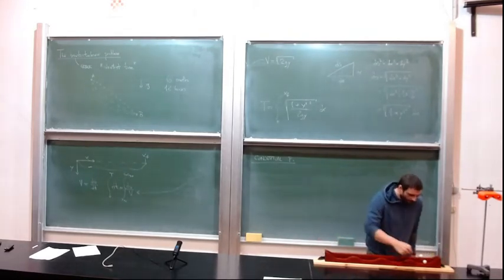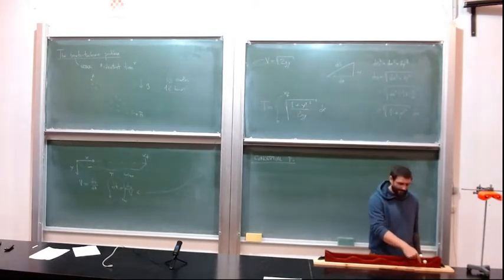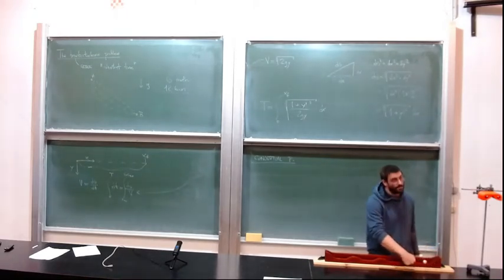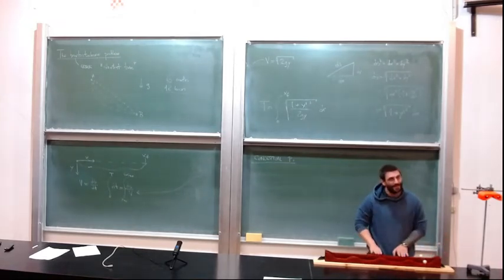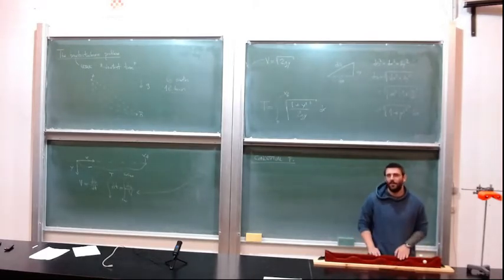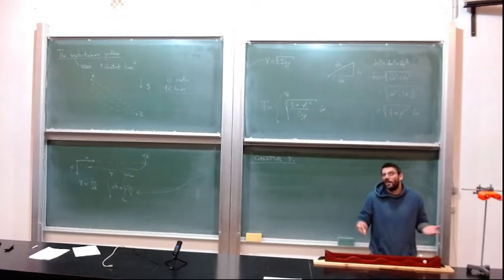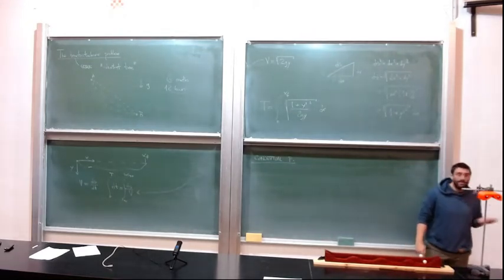Also, I can conclude that this ball here is on average faster than this ball. Why? Because it is lower in the gravitational field. So the lower it goes, the higher velocity it has, and it's low more often than this ball. So on average, it needs to be faster. But also it has to traverse a longer path. So it's not clear. What you could do is you could try to calculate. You can always try to calculate.